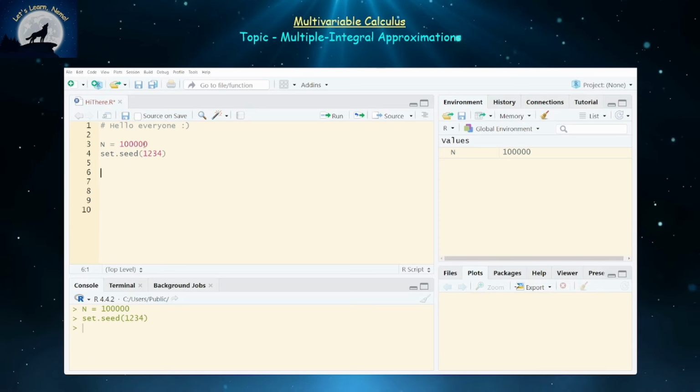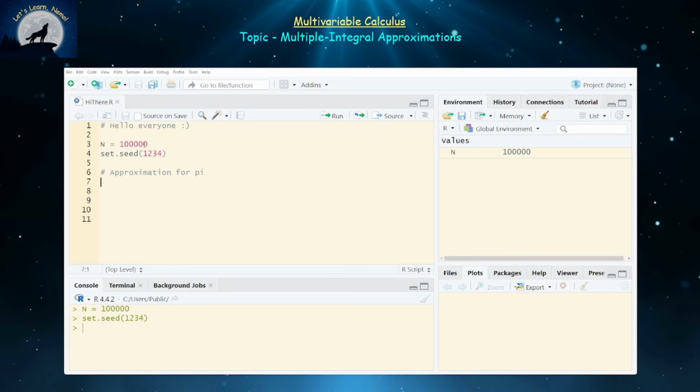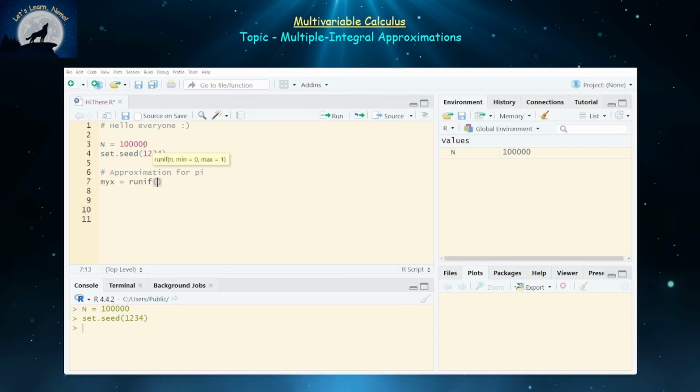Now, let's assume that we want to implement an approximation for pi. Keep in mind, our circle was inscribed inside of a square with side length 2, going from -1 to 1 and -1 to 1 for the height. So I want to choose a bunch of points from -1 to 1 for x. I'm going to uniformly choose n points from -1 to 1.